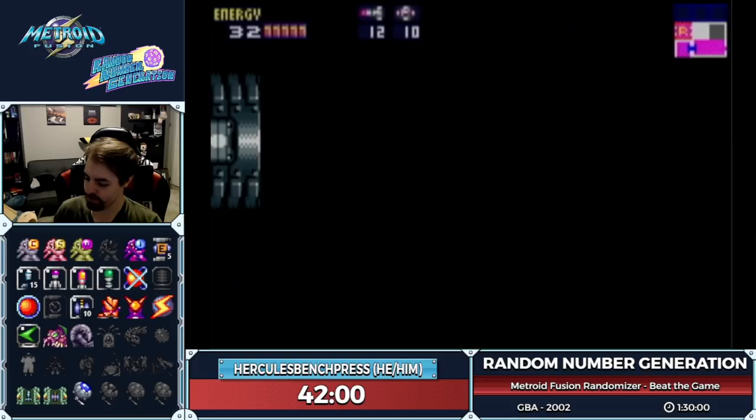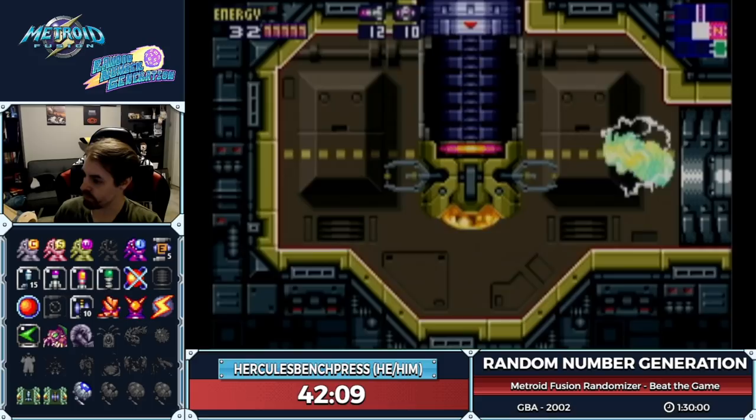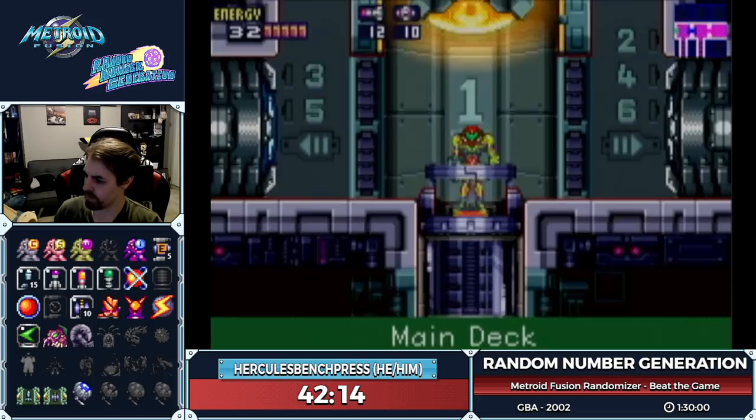Or I can go back to Sector 4 and we can try to break into Sector 6 again. I do have high jump now. Makes it actually a lot easier. I'll save right before this.